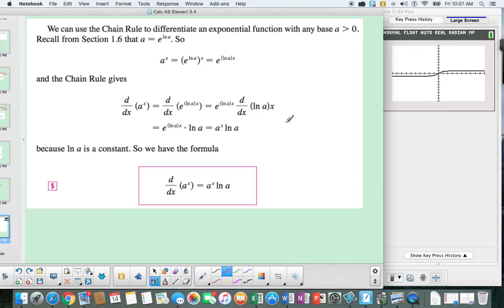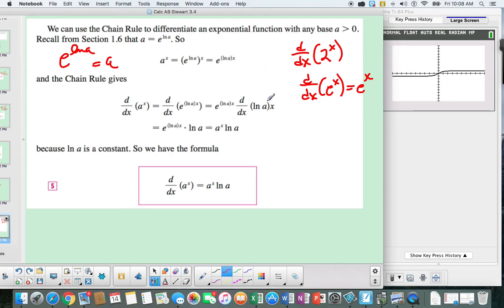Okay, now this chain rule is going to allow us to have another derivative formula. So far we have not been able to find the derivative of 2 to the x power. We can find the derivative of e to the x power, which is e to the x, but not 2 to the x power. What we're going to do is take any base and rewrite it in terms of e. Notice that e and natural log are inverse functions, so we can take a and rewrite this. So e to the natural log of a is equal to a. So I'm rewriting a as this. And then I multiply the two exponents.